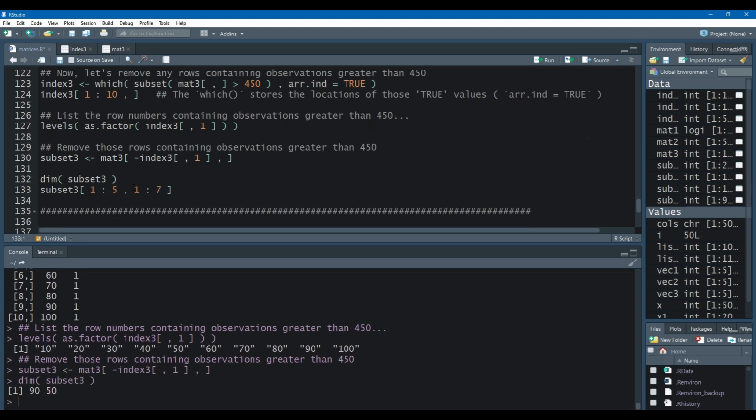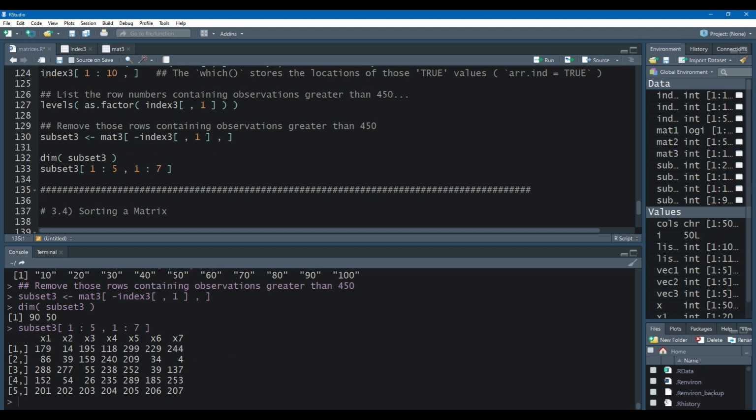Our dimensions of subset 3 are now a 90 by 50 matrix, so we have 90 rows, 50 columns. So we lost 10 rows from our original matrix in this subset. And just so you can see, here's subset 3, what our subset of the matrix looks like. We have our columns, x1, x2, x3, all the way to x50, but now we're 10 rows short.